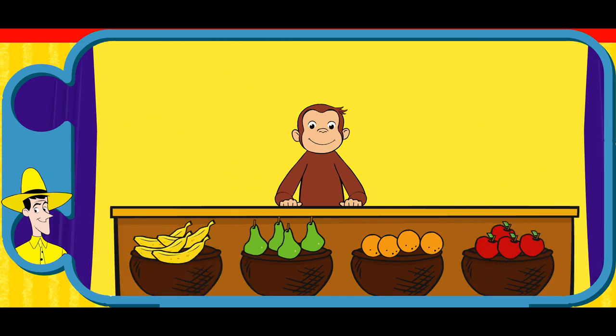Can you add fruit for George to juggle? Click the fruit to give him 6 fruit with an equal number of pears and oranges. Then click on George.